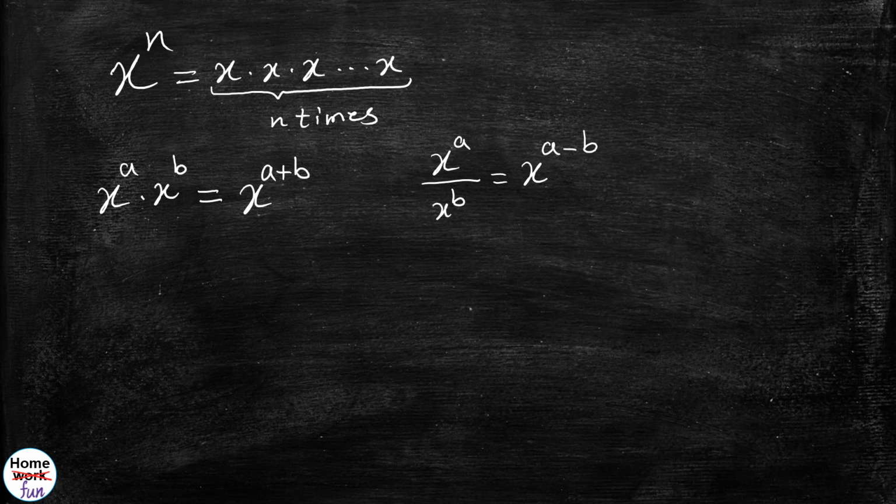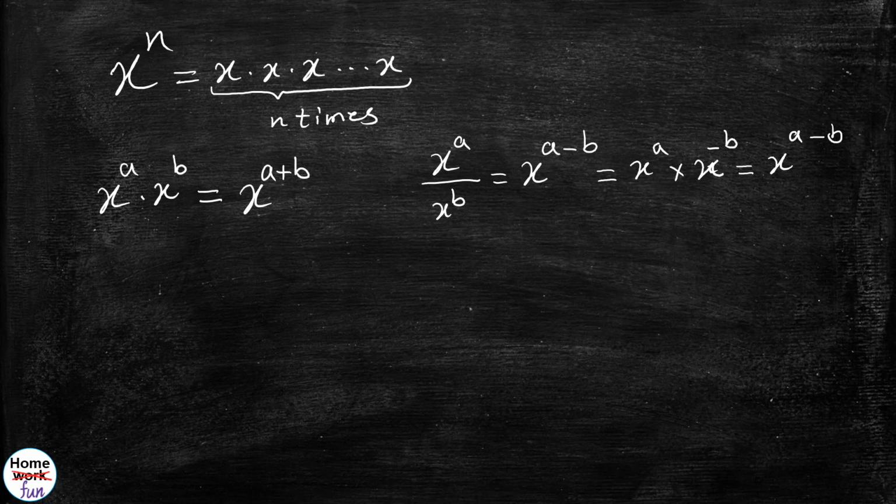And in fact, we are already using the concept of negative exponents, because here you have written x to the power of a. Now you wanted to bring x to the power of b to the top, so you flip its sign. You say times x to the power of negative b. And once again, you use the previous rule, and you say the bases are the same, I just add up the exponents. So x to the power of a plus negative b, in other words, x to the power of a minus b. So essentially, it's the same rule.